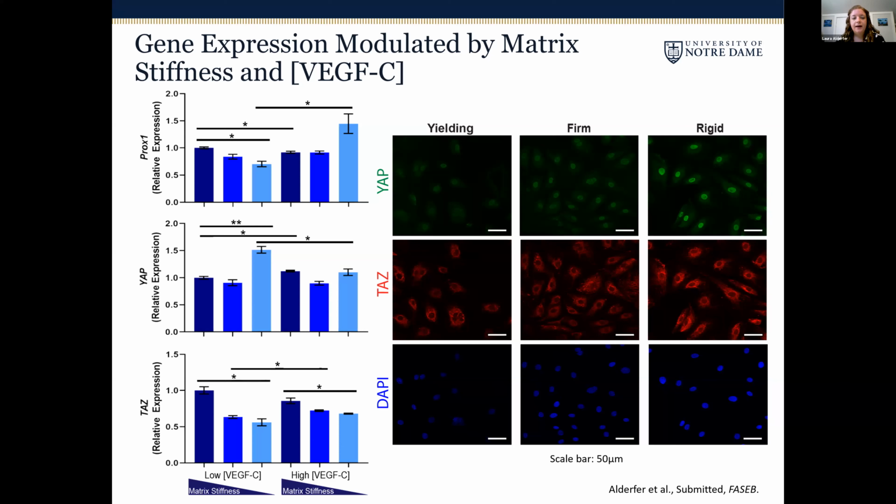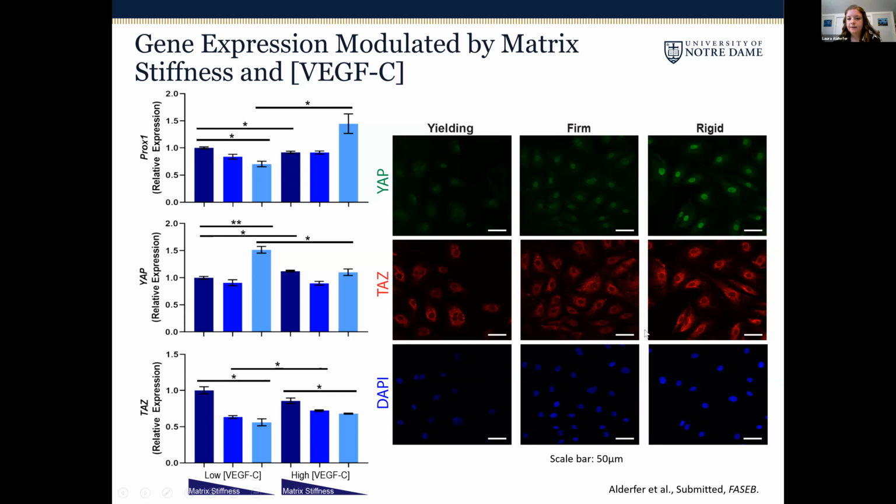So looking at, again, how this substrate stiffness is influencing our system, we see that on the softest system, our PROX1 expression is higher. And as well, we see that on our stiffer one, TAZ is higher. So YAP and TAZ are mechanoreceptors, but interestingly, in vascular approaches, they're not always associated as one-to-one in their reaction, whereas in other situations they tend to be. And so interestingly, we see TAZ responding to our matrix stiffness, whereas YAP is somewhat neutral.